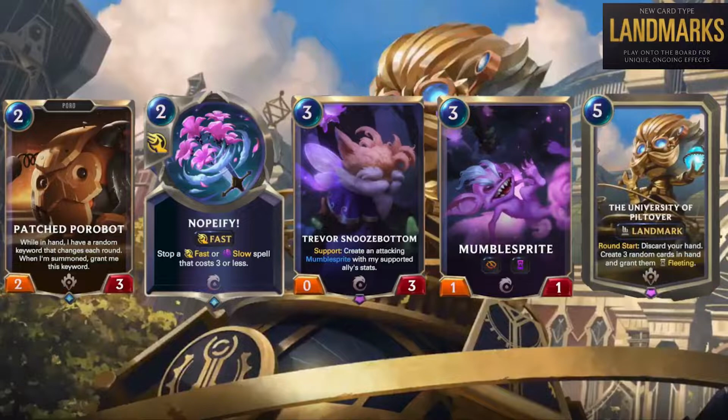This is a 2-cost 2/3 Poro in Piltover and Zaun, and it says, while in hand I have a random keyword, and it changes each round. When I'm summoned, grant me this keyword. For Poro dedicated decks, this is pretty lackluster, in large part because it belongs to Piltover and Zaun, and that's just not usually one of the regions that you include when you want to go for a dedicated Poro deck.